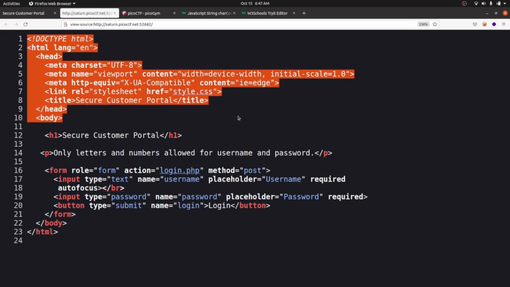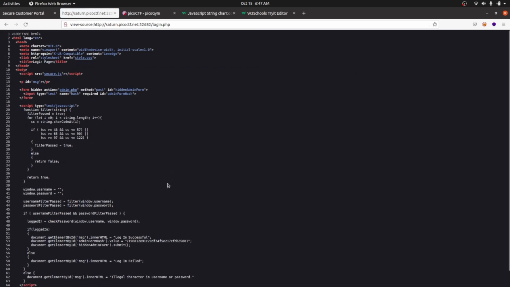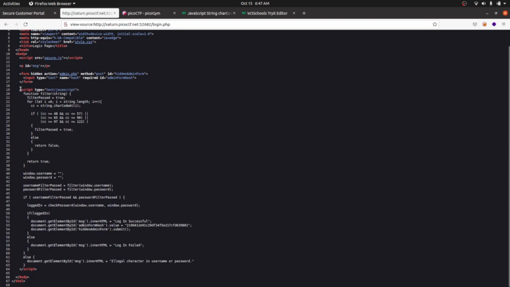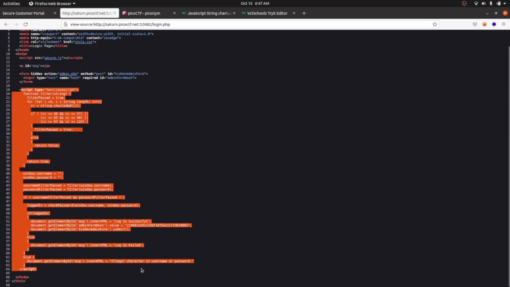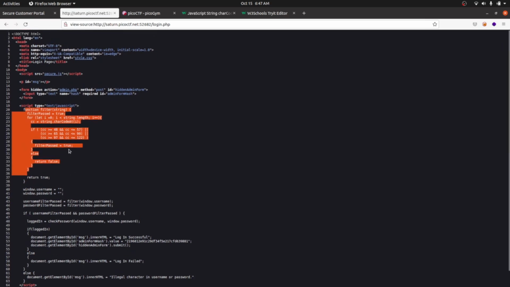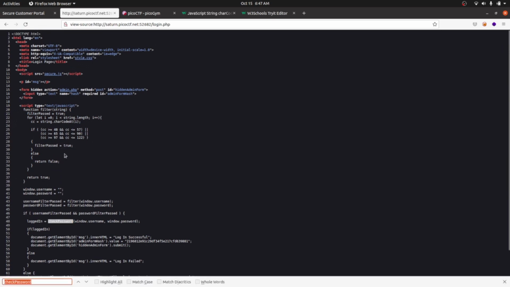It's simply the HTML document, HTML stuff. When I click this login.php, there is a hyperlink. You can see at the bottom left, there is a link which is routing to login.php. If I click this, I can see the set of code that we already went through. This code we already analyzed and we found the logic behind that character acceptance. All we need to find is this check password function definition, which is still not present here.